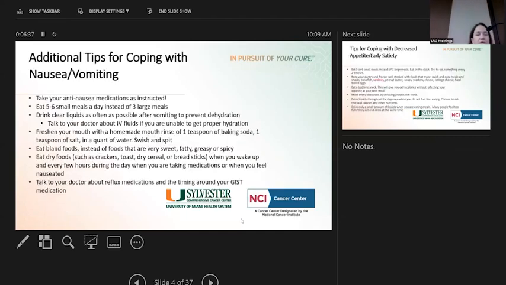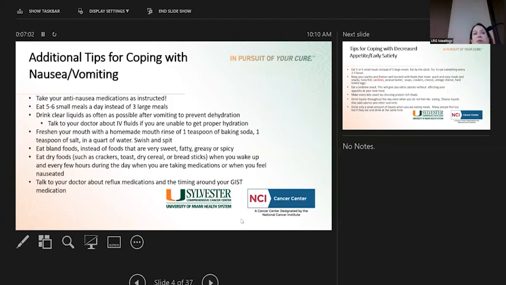Additional tips. So actually take your nausea medications. You can always take more than you think. So even though the bottle may say twice a day, we often will talk to people about, well, how much are you actually taking? Can we stack the medicine? So maybe you're taking Zofran twice a day and then squeezing in Compazine every 6 hours. So there's a lot of things we can do to help with that.